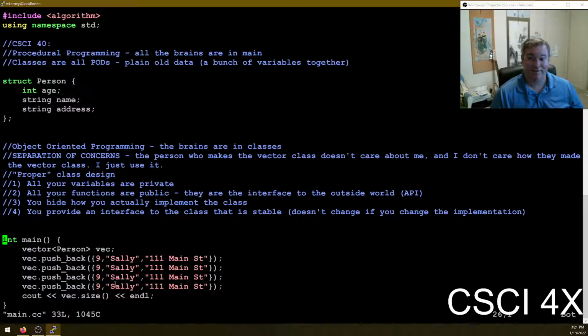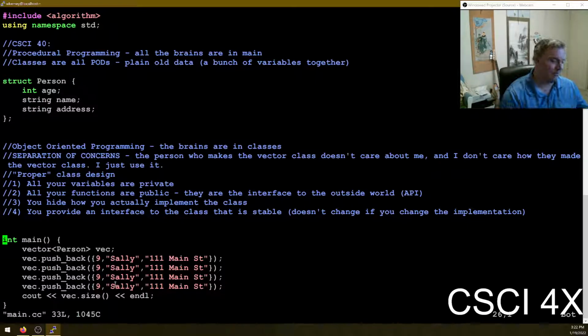I could rewrite it right now so that it used an integer to hold the size instead of a pointer difference, and nobody on the server would know. Okay, that's a nice thing, because that means that I can do bug fixes and things like that. I can make improvements to it without breaking anyone else's code. Private is meant for the creator of the class, not the user. That's exactly what private means.